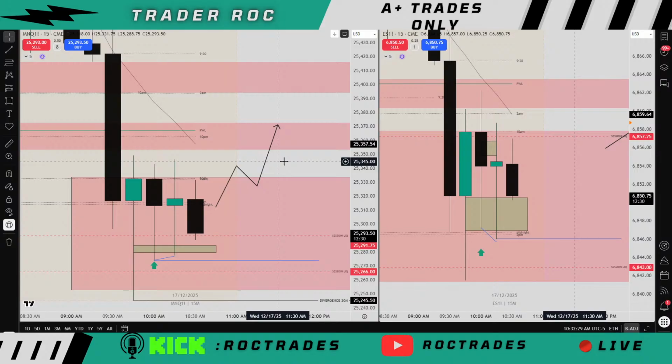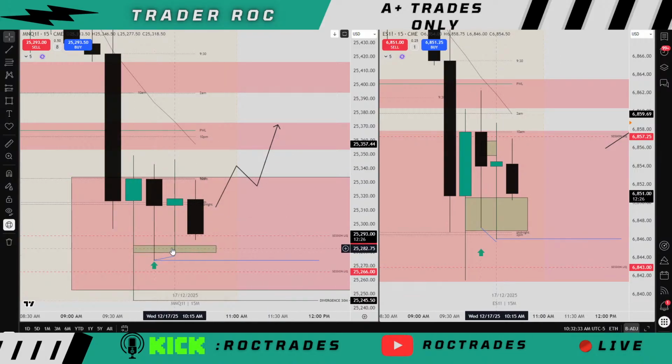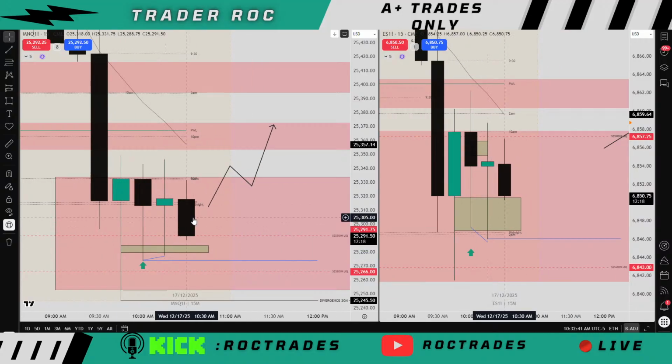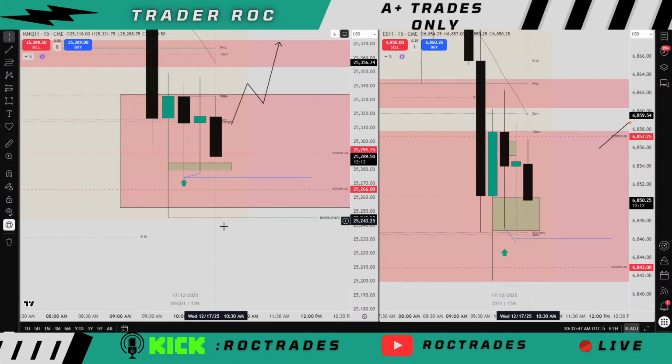All right, nice. So what am I looking at? We can see there's a 15-minute divergence at the low. There's also a 15-minute divergence at the high, but at this point, because of the area of interest, I'm going to lean more on the bullish indications and ignore the short indications. I don't want to look for shorts unless we get a strong close underneath these lows on the higher time frame. So I'm basically bullish overall.